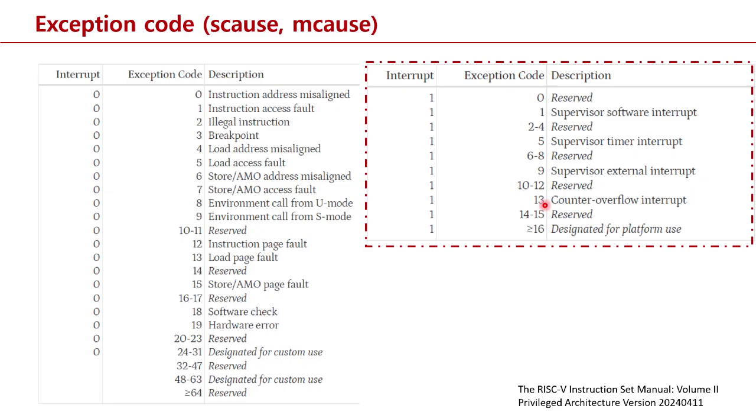Another interesting thing is, whenever you want to analyze the trap handler or fault handler in the Linux kernel, the first thing you have to do is refer to the manual of the RISC-V architecture. As you can see, if the highest bit of the supervisor cause register is 0, the trap happened because of the execution of an instruction. If the highest bit is 1, the trap happened because of an interrupt.